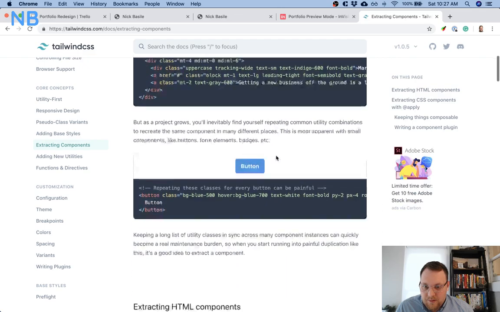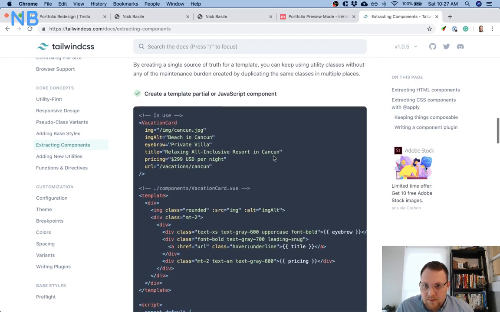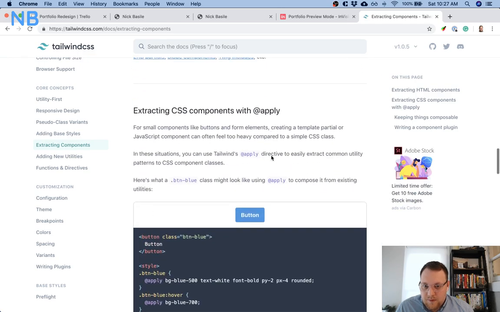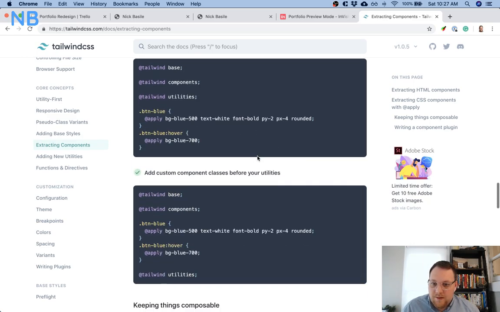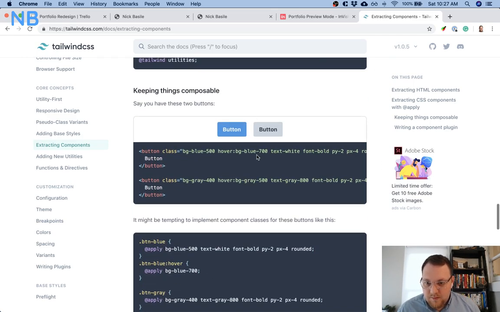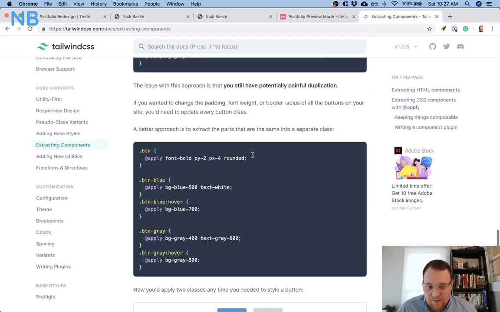Maybe it's under here. Components and apply. Okay. We're getting closer.